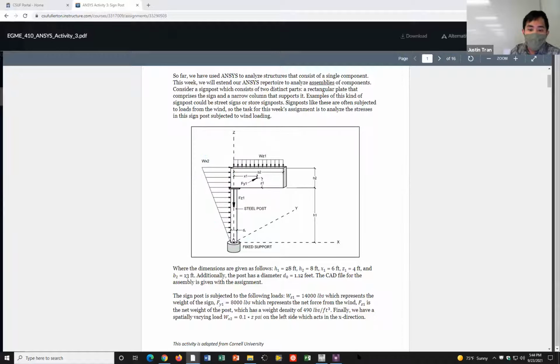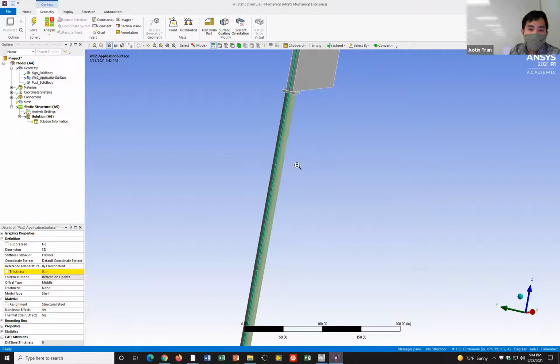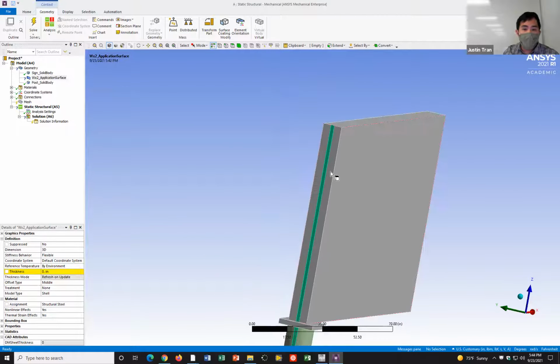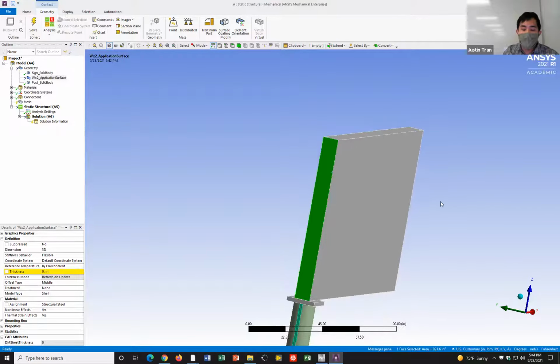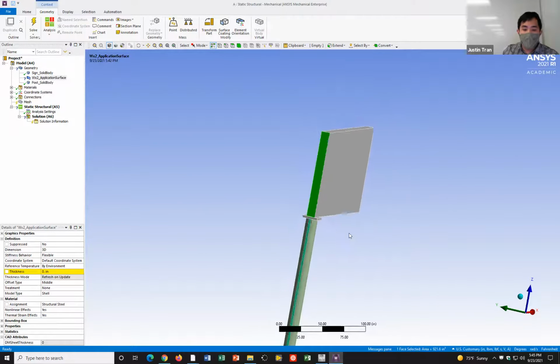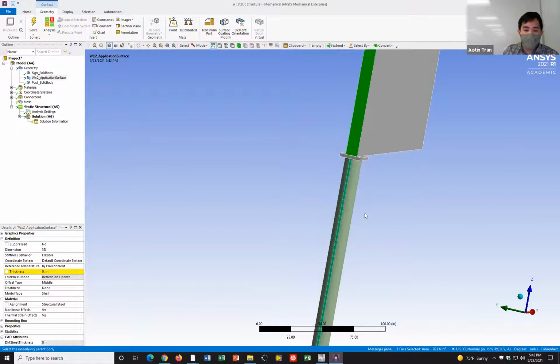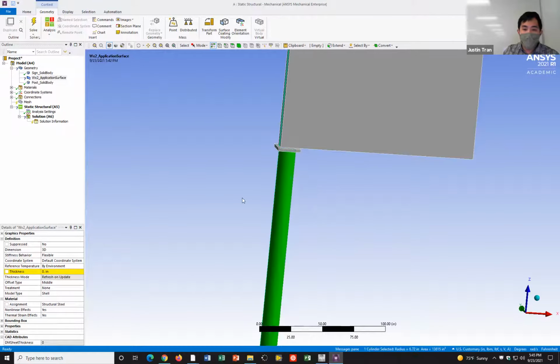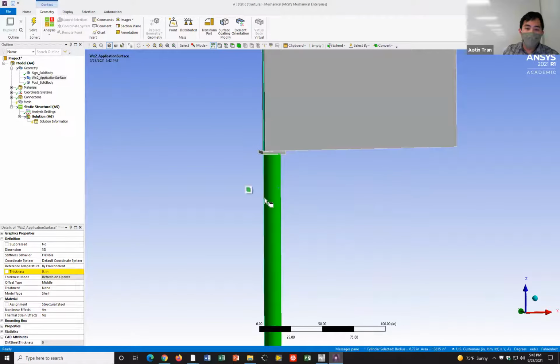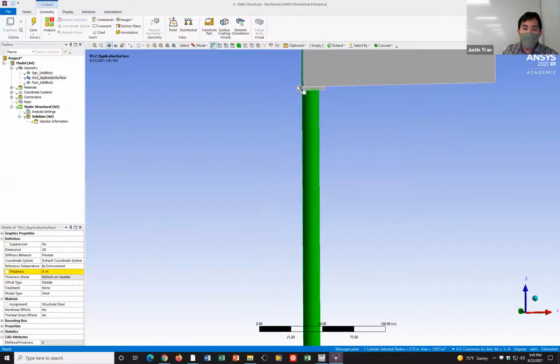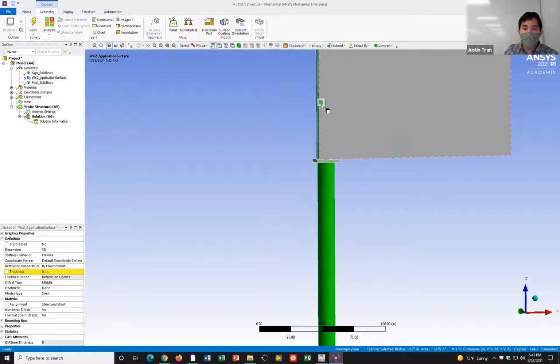Without that extra surface, it's going to be really hard, because if you try to click on any other surface around here, say this horizontal surface on the side of the sign, you can see that it highlights this entire surface green, but doesn't highlight anything on the post. So we would only be able to apply a boundary condition on this side. Similarly, if you click anywhere on the cylindrical post, it turns the entire post green. This isn't what we want either, because we want to make sure that the force is only applied on this left side right here.